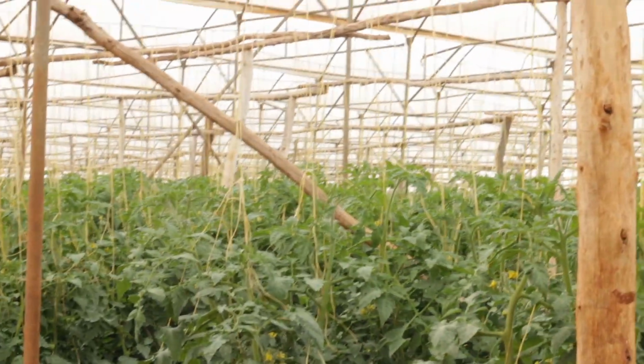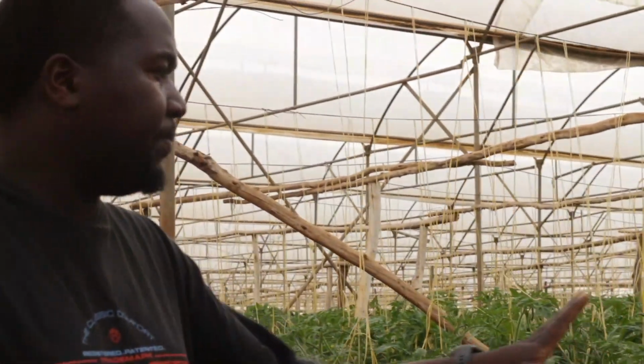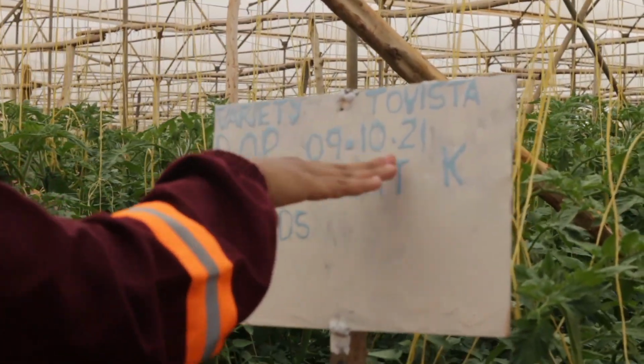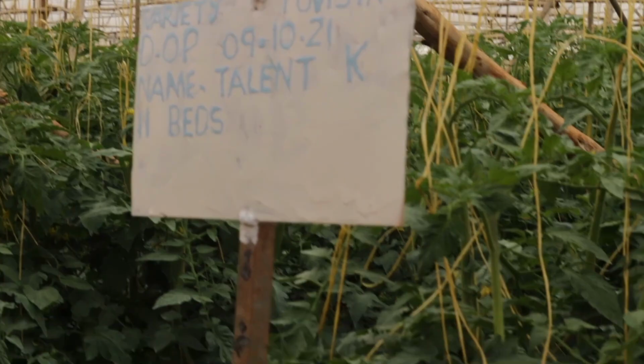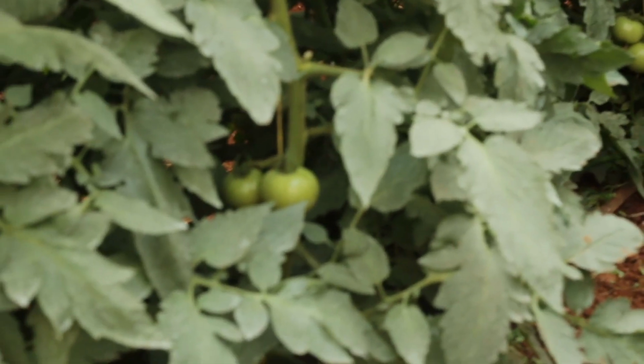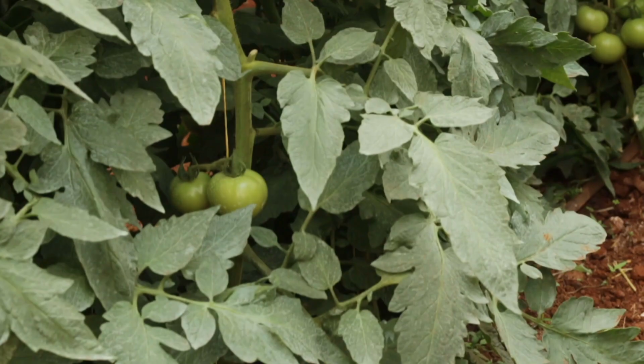Oh, so this is the name of the person who manages? Yes, who manage the base. Yes, yeah. This is date of planting. Oh, date of planting. Yeah. In the variety. The variety, yes. Wow, I see. I think you guys have seen this is kind of record keeping of some sort.